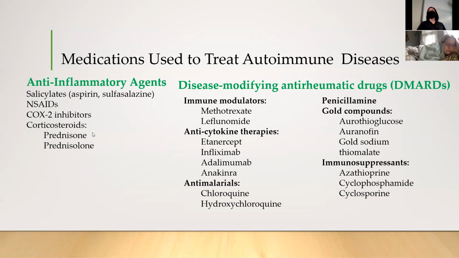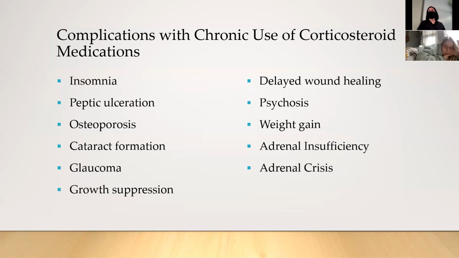with the corticosteroids like prednisone or prednisolone, and there's another one that starts with a D. I'll have to look it up and put it on this slide, but they've been using it a lot lately in COVID patients, but it's a corticosteroid. But anyway, with chronic use, if somebody has to be on prednisone for a couple of weeks, it's not such a big deal. But if you have an autoimmune condition where you have to be on a corticosteroid for like ever, it could potentially be a problem.